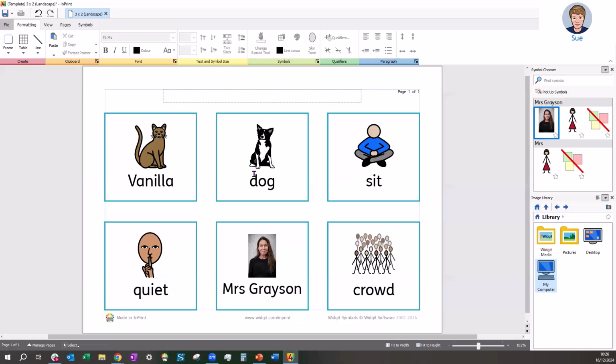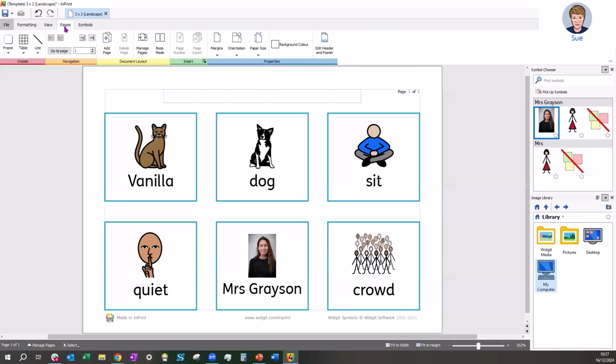So let's add another page to this resource, and then we can add in some other symbols and do some other manipulation. So to add a page, I go to my Pages ribbon. So I can add a page from the first third of the ribbon.